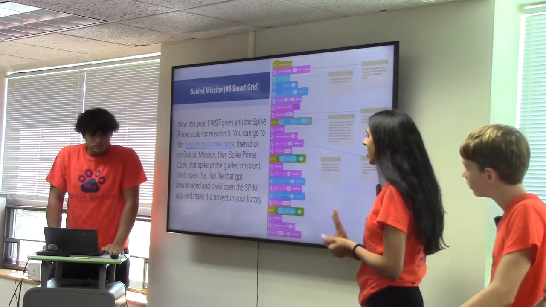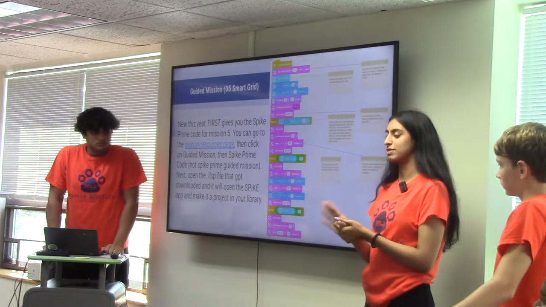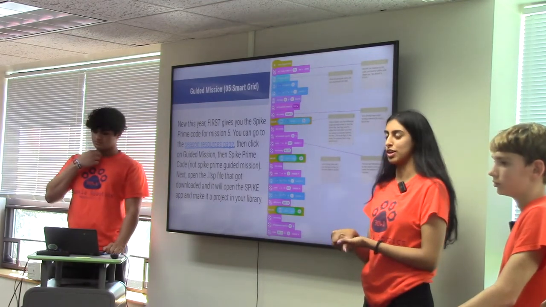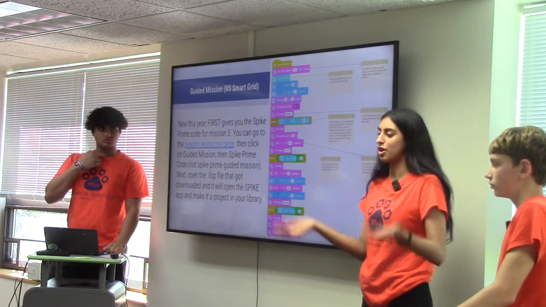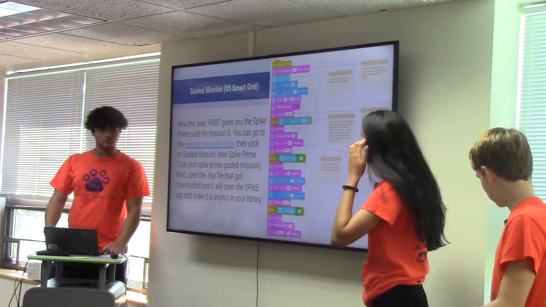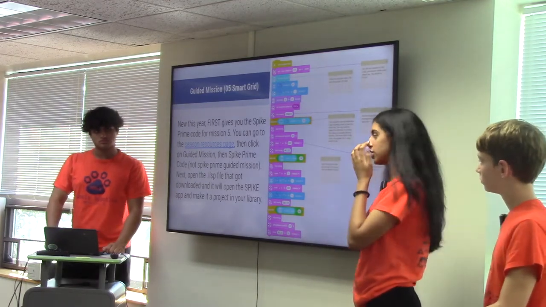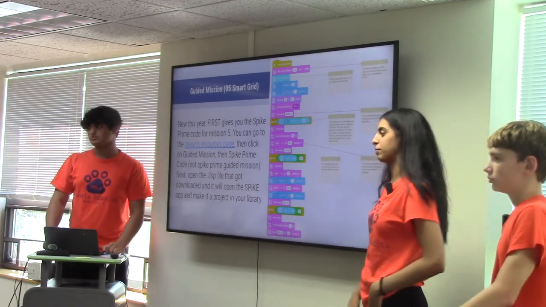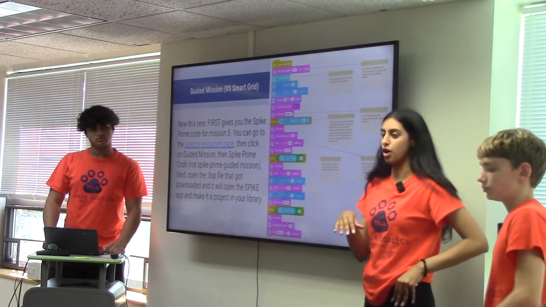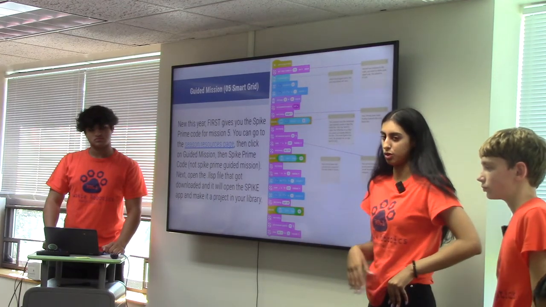And then it was mentioned in the video, but FLL gave this mission as a guided mission. So basically, they've given you the code for this mission. So if coding's not really working at the time, at least they get some sort of points. But if you go onto the Season Resources page and click on guided mission and Spike Prime code, it'll open up the Spike Prime app for you. And it'll have the code already pre-made for you to use in your table run.